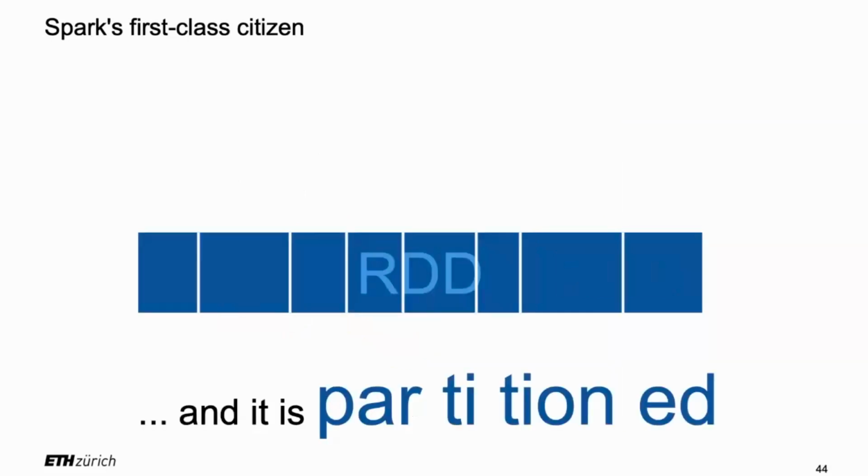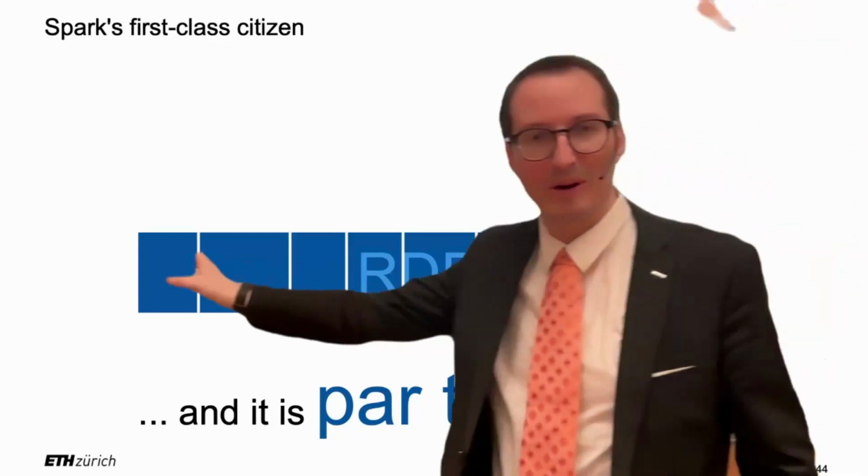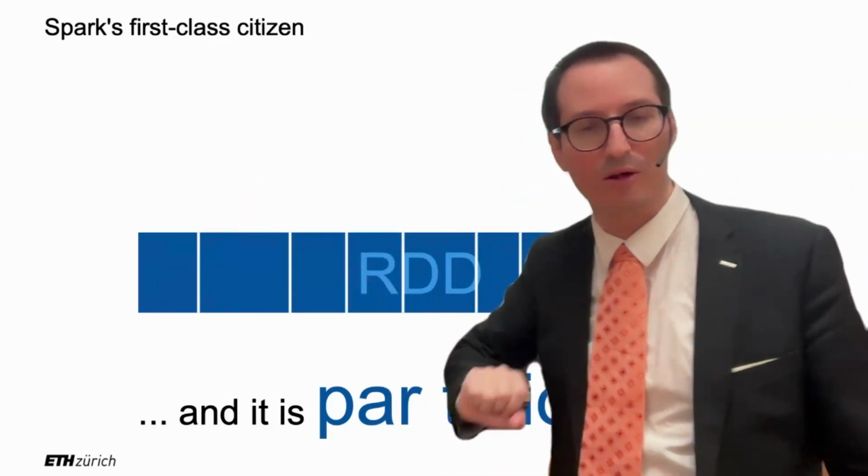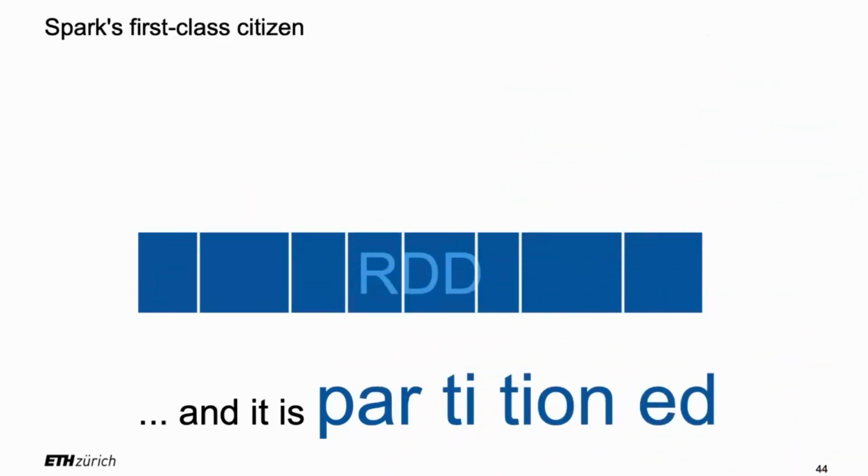Furthermore, that collection is partitioned or sharded, or you can use whatever word you want. Shards, partitions, blocks, splits, whatever. But basically it's partitions. That's what the D for distributed actually means. So it's partitioned all over, and each one of the partitions might be on a different machine. So you might have a cluster, and this is on one machine, this is on another machine, this is another machine, and so on. So it's partitions all over the cluster.